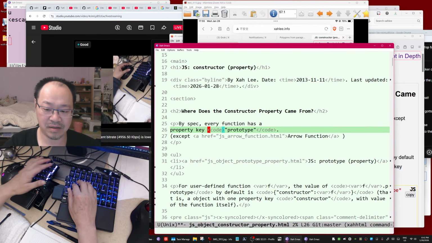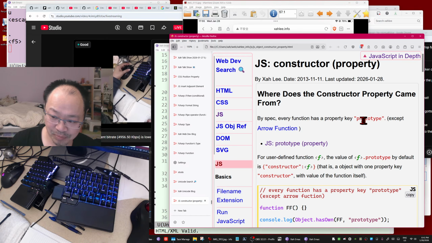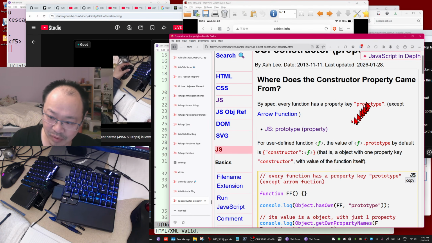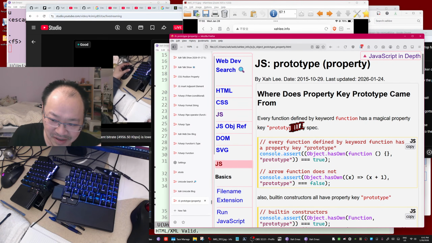If people want to know more about where the prototype key came from, then you go here. Again, it's magic. Every function defined by the keyword function has a magical property key of string type named prototype by specification. It's just by spec.